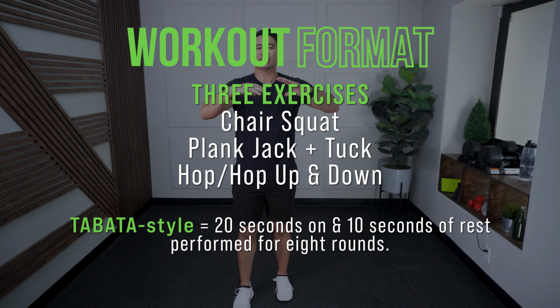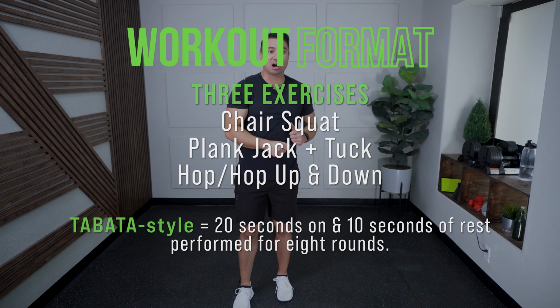So Tabata is typically 8 rounds of 20 seconds on, 10 seconds off, but we're gonna do 3 exercises. So that's gonna give us a 12-minute circuit. So those exercises, we'll get to those in just a second. Let's get that warm-up going.